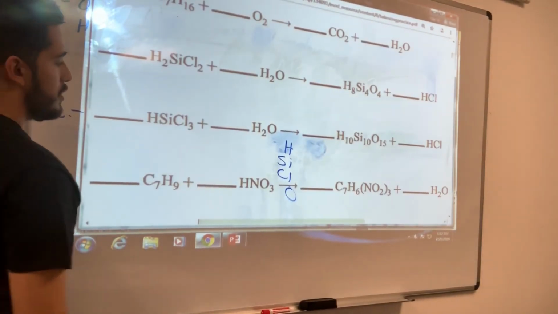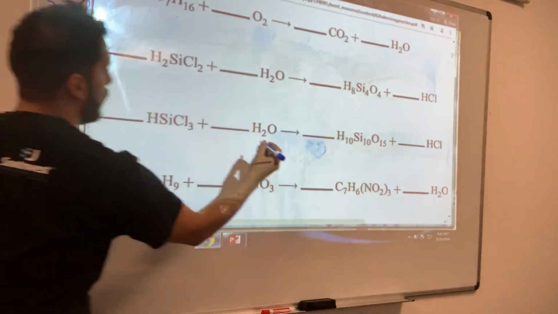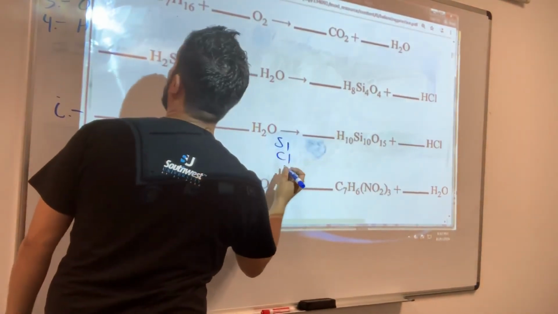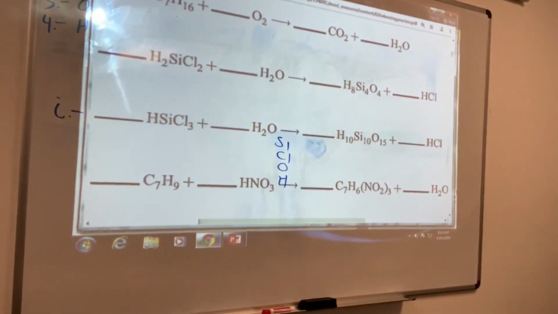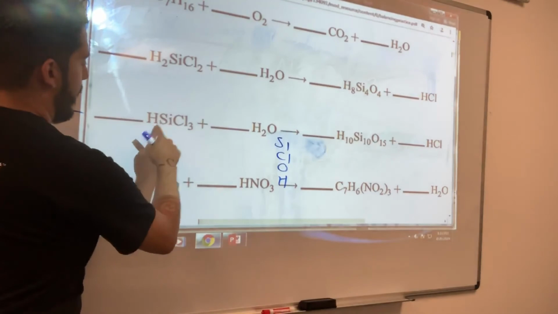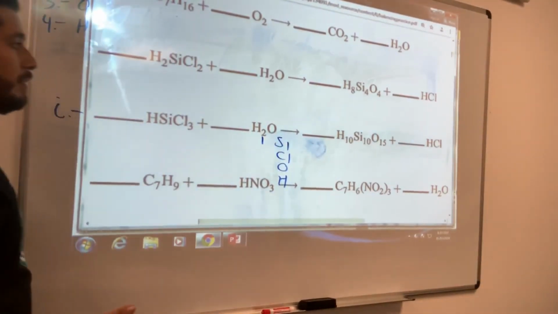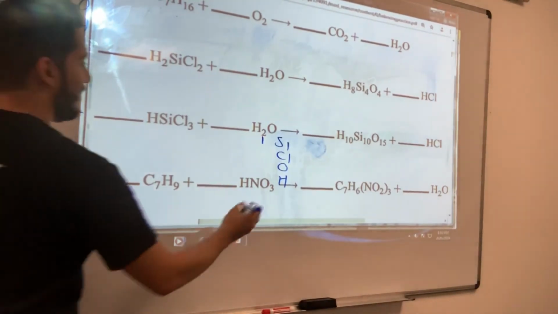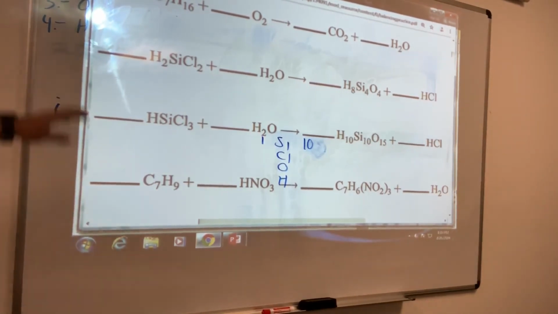2, 3. Should we rewrite this in the order that we're going to balance them? Yes. Silicon, chlorine, oxygen, hydrogen. It makes no difference, right? Silicon's on the left side. 1. And oh god, there's 10 of those, right? Let's see if this doesn't get obscure. If it gets obscure, we can change maybe Cl and O. Or we can start with chlorines and then silicons, if it starts to get obscure.